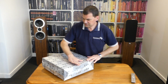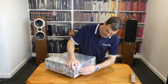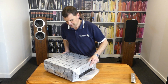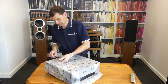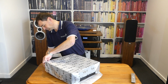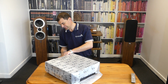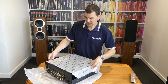Now the amplifier is then protected with a bubble paper sort of product. These are sellotaped with little tags of tape, and it's pretty straightforward to remove that tape without having to cut or otherwise tear or damage the paper. So there's two pieces of tape on each end, two pieces of tape on the top. And it's lovely folded. I mean, somebody's taken a little bit more time to ensure that this product is well protected.